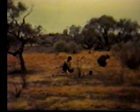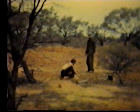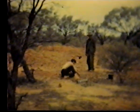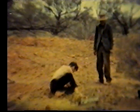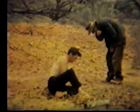Just one of the many mines he took us to, isolated throughout the hills, dry and barren country, but magnificent pieces of colour laying around. This was a chipping heap we'd found here, and some magnificent pieces of colour came out of it. Of course, over the many years, decades, it was covered over with soil, and we had to rake through the dirt, as we can see here, Ted digging into the dirt and finding the pieces buried.